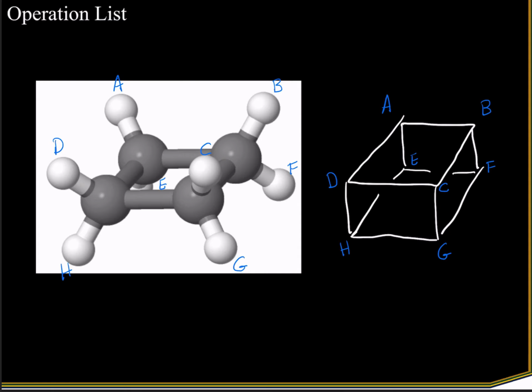So for right now, what I want you to do is make sure that you're comfortable with how we get from this location on our picture that is labeled A up to this top left corner A. This labeled location E down to our bottom left corner E. Make sure that you can understand these assignments on the box. So pause the video if you need to, make sure you understand these assignments.